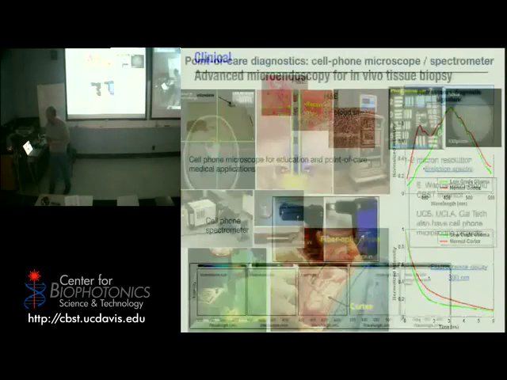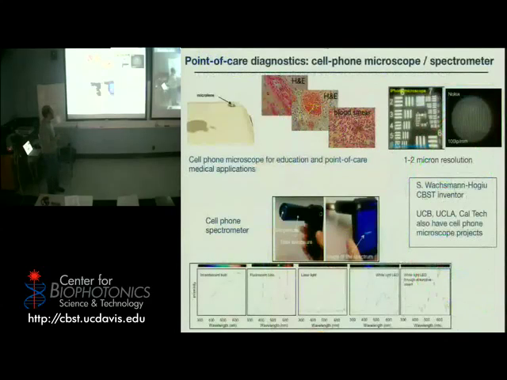This, I may have one set up. This is showing you how we can take an iPhone and convert it into a microscope and get images. These are images of blood, for example. We can do it very, very simply. We can also take the iPhone and convert it into a spectrophotometer, giving you the spectra, wavelength versus intensity of different things. Not as accurate as this device right here, but still quite usable.